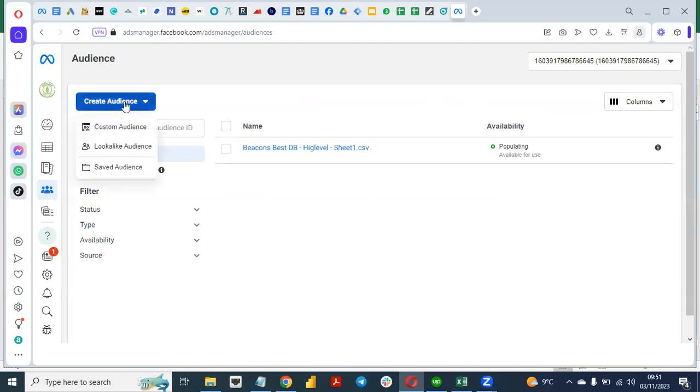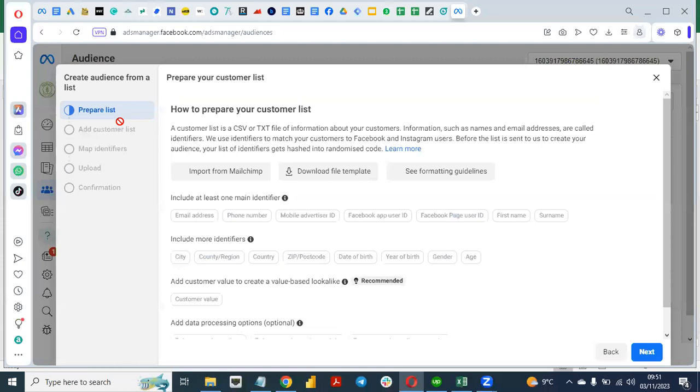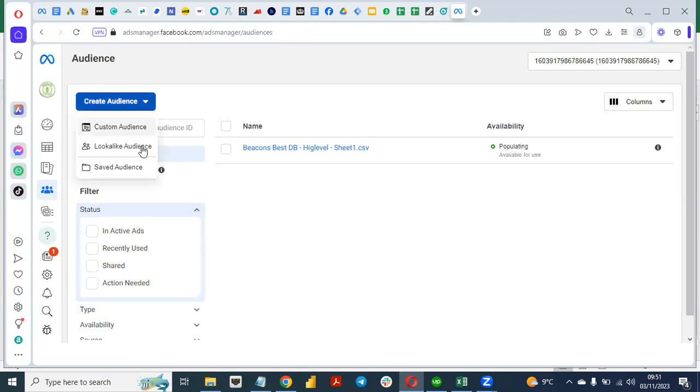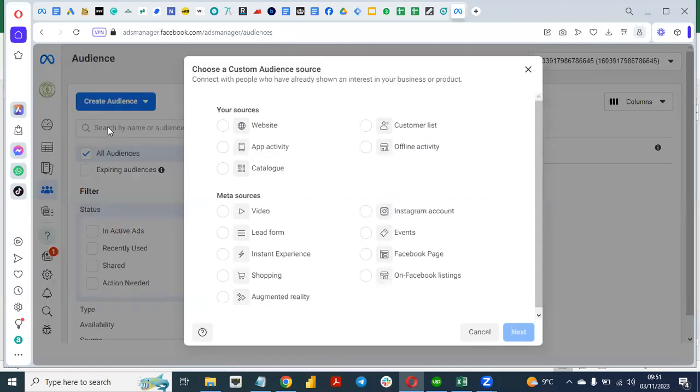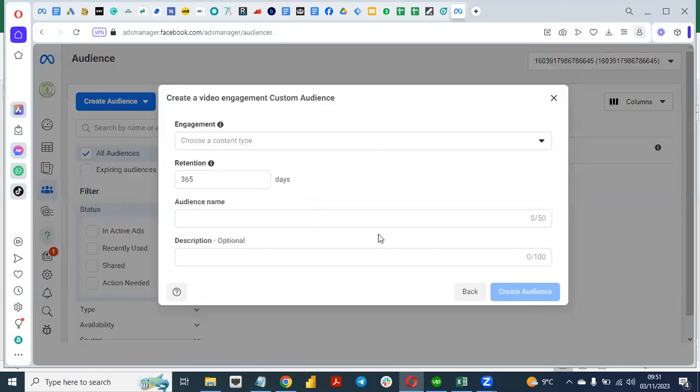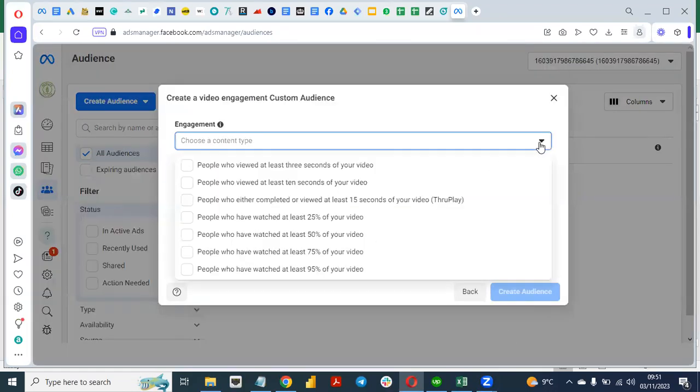So let's click on create again and go to custom audience. Let's go to custom audience and let's come here. So imagine you can create custom audience of people that have watched your video. Let's click on video. Imagine you are using a video content. You will just select the video content.